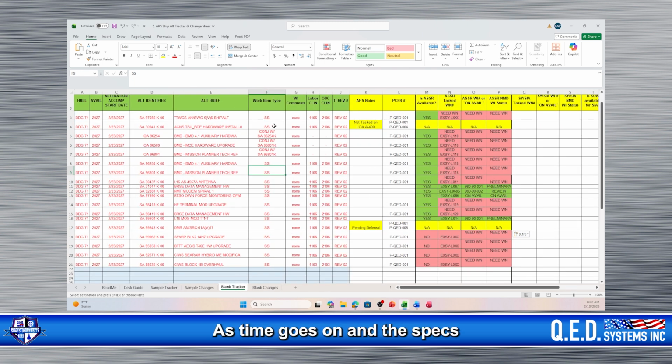As time goes on and the specs get written, get identified on WNs and WIs, you should keep these statuses up to date. Typically, your boss is going to want to see this every Tuesday, so that when he talks to the government, they talk about what the status is. So you need to make sure these statuses are updated by every Tuesday. All right, this concludes the ship alt tracker.